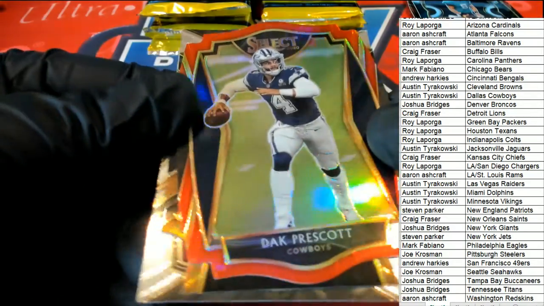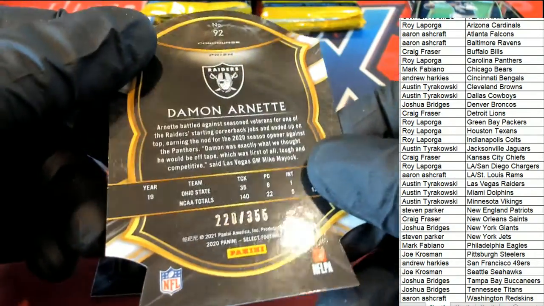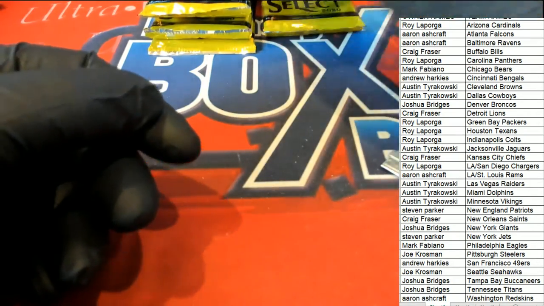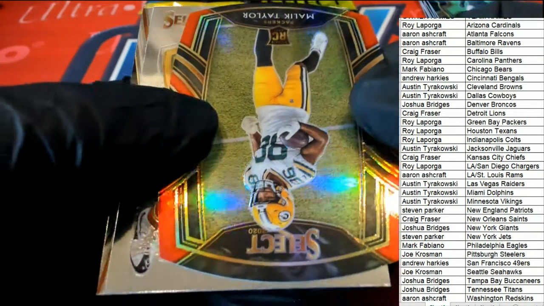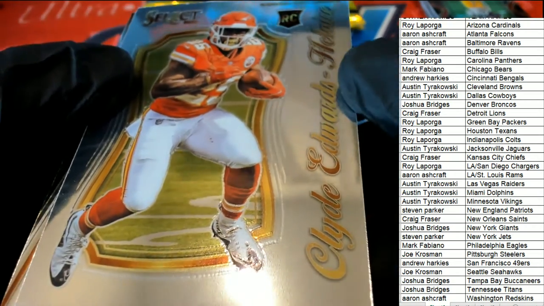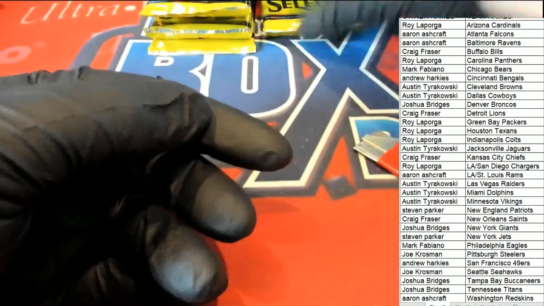Dak Prescott, premier level red Prizm. Silver Concourse. Oh, no, wait a minute. Yeah, it's a concourse, but it's numbered down to 355. Malik Taylor for the Packers. That's a club red Prizm. Kansas City. Nice going, Craig. It's a beautiful rookie card. Premier level.